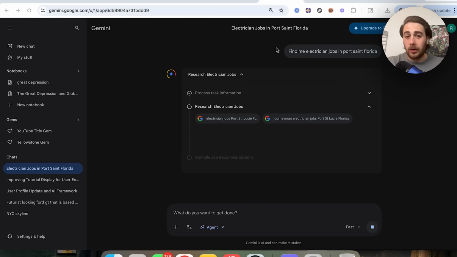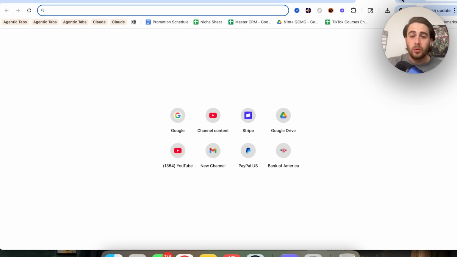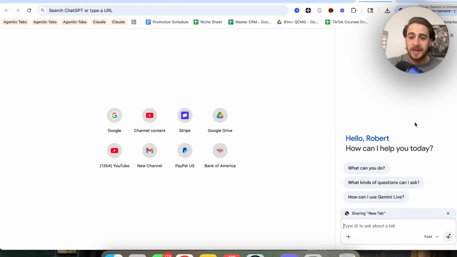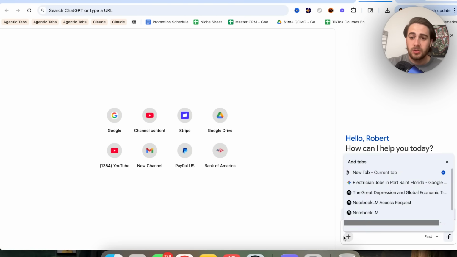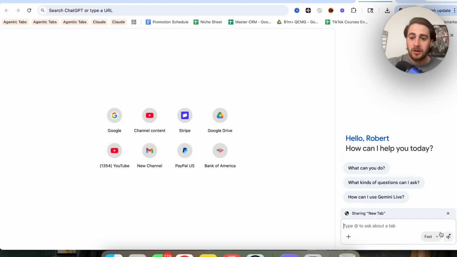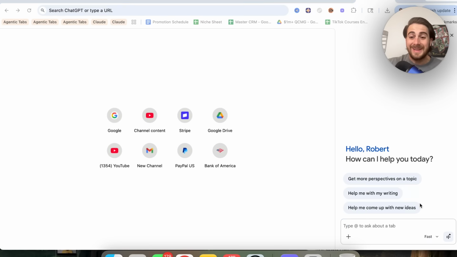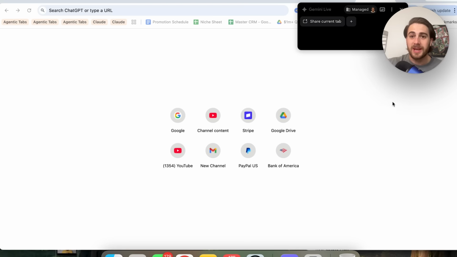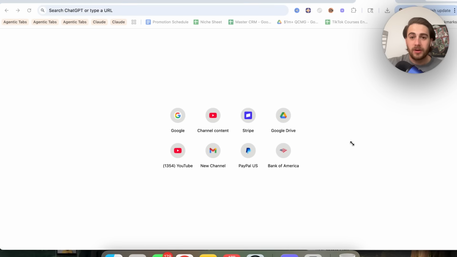Now, not only are we able to do this from inside of Gemini right here, if you have Google Chrome updated, you're actually going to be able to come over here to Ask Gemini, and you will be able to actually do the same thing from inside of here, which is pretty cool. In addition to that, we can see right here that we can actually go live with Gemini right here, so we can also see whatever is on our screen. So basically, there's two ways to be able to automate things inside of Gemini now.